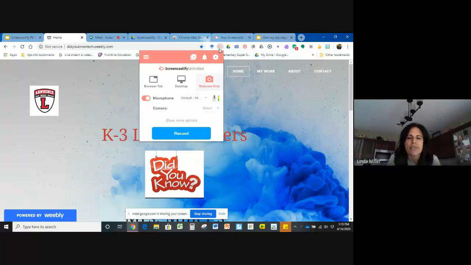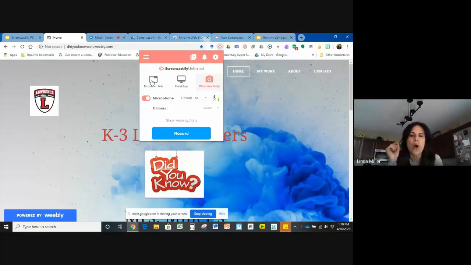There are three options. I am going to explain each one of these options at length in my Screencastify Google Slide PD, but I'll do my best to explain it right here. At the top, this first icon would show you all your recordings. The bell would show you your notifications, and the gear would show you your settings.